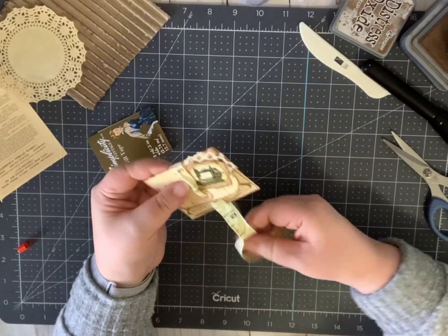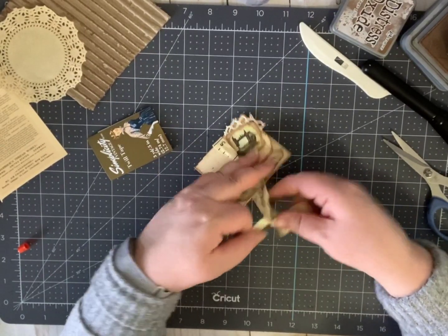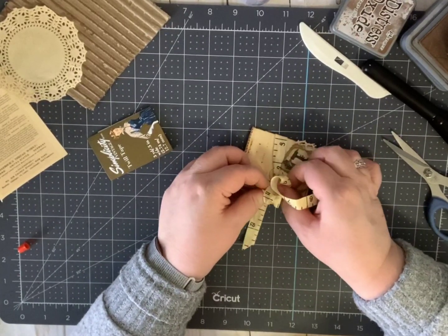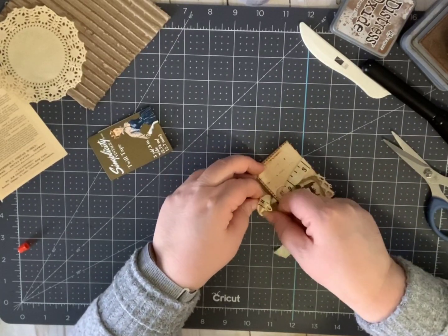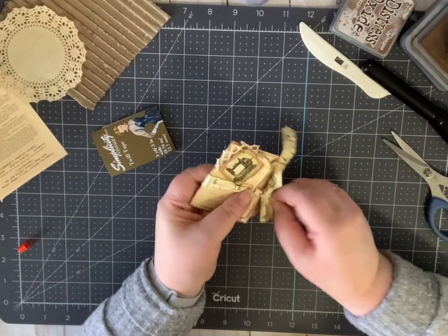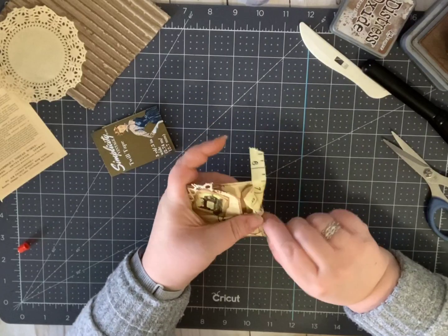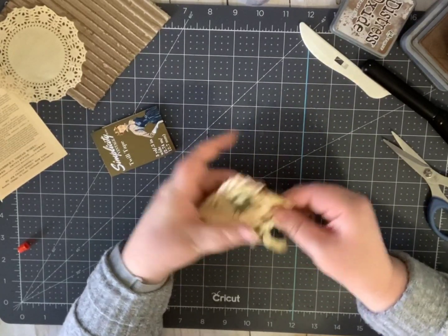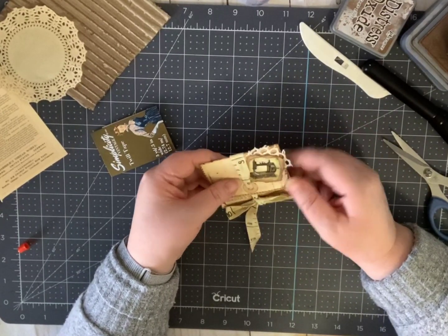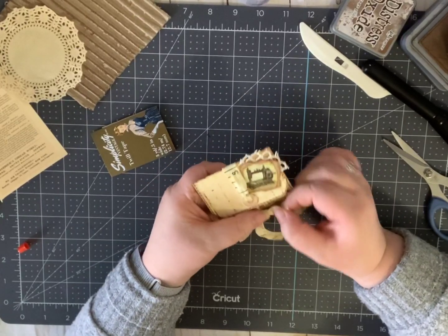So this ribbon is 20 inches long, and I wanted it long enough to be able to tie in a bow and to have a decent tail hanging down. So it's 20 inches. Well, it's getting better, right? There we go. Pretty even this time. So the tag was a size 8, which is 6 1/4 inches tall, 3 1/8 inches wide, if you need to make your own, and 20 inches of ribbon for the closure.